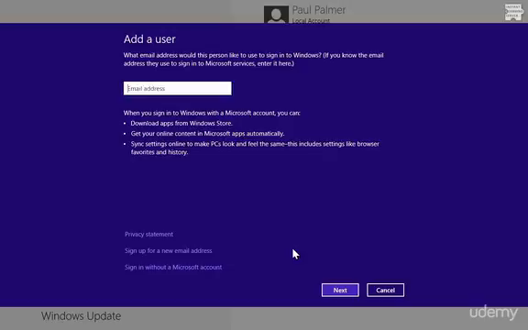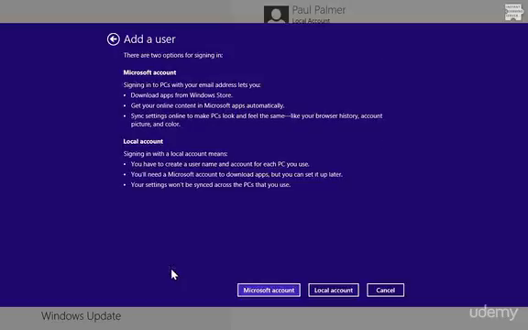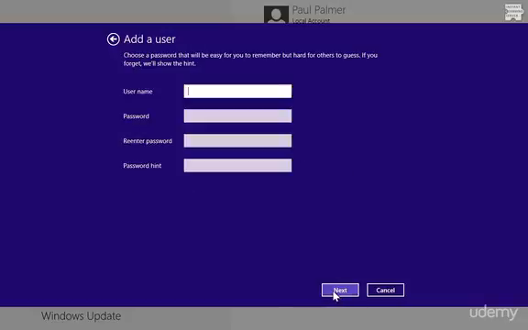You'd use this in case you already have a Microsoft account. I'll talk about Microsoft accounts in a separate video, but in this video, I want to focus on using a local account. So I need to go to the bottom of the screen and choose the option to sign in without a Microsoft account. As you can see, Microsoft really wants me to create a Microsoft account, but I will insist on a local account and choose the button for local account.